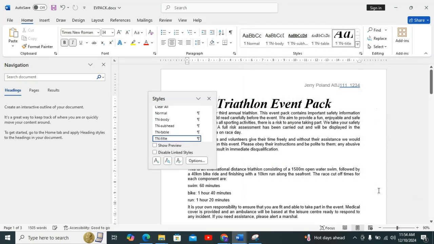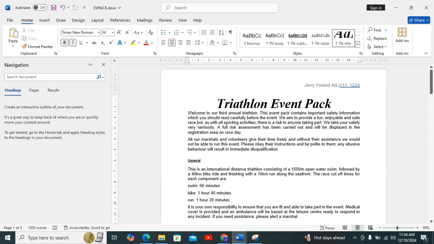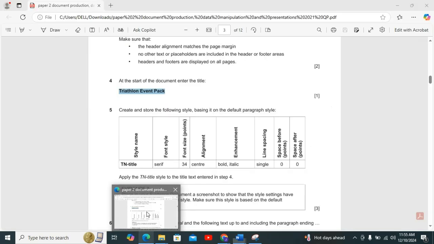So we have created, look at it here. We've created our own text style, and because the cursor is in front of the text, that's why it's affecting this Triathlon Event Path. So we've created ours already. Okay, it is worthy of note that, make sure you close this one. Selected this, it says TN title. Selected this, it says TN body. So the style for this one is TN body, but that for this one is TN title. Okay. All right. So having done that, the next instruction, let's go check it out.